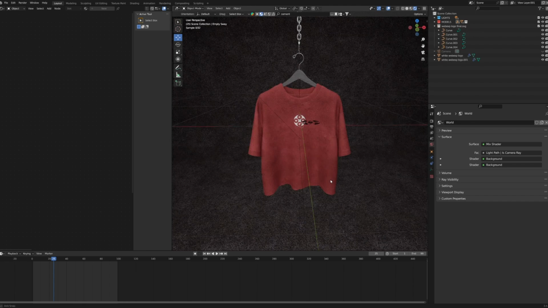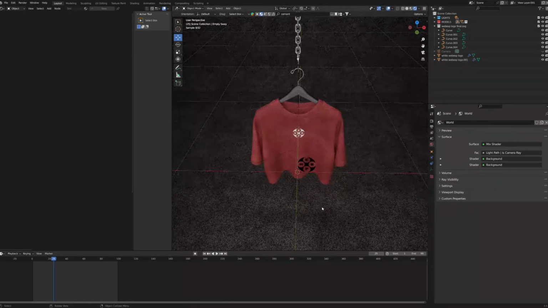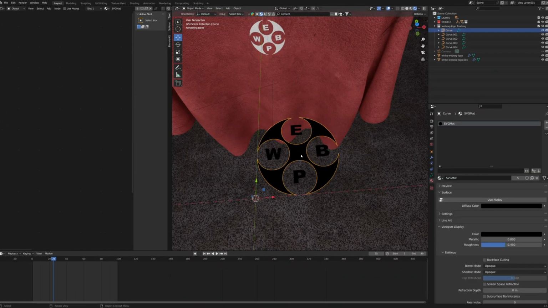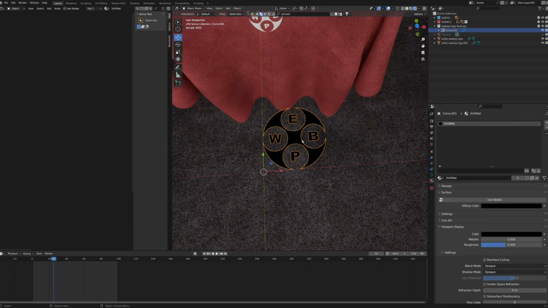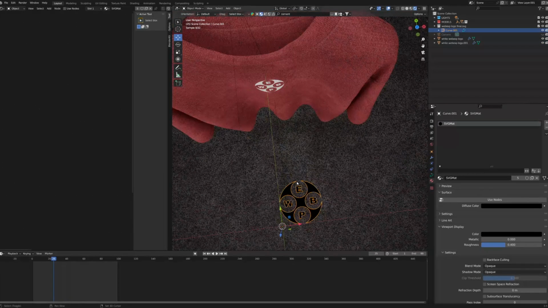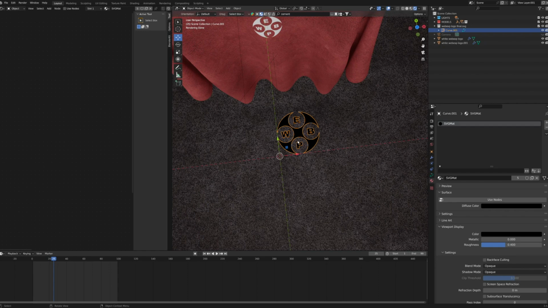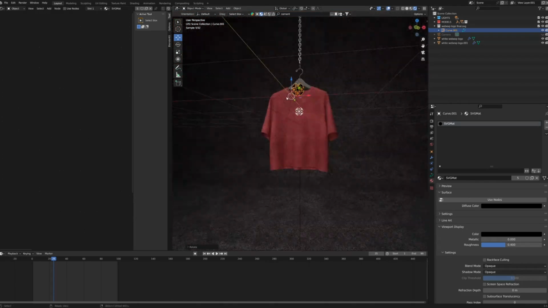Now you can see here our SVG appeared. It should be laying flat like this. If there's multiple parts to your logo, they will be separate. So what you're going to want to do is select all of it with Shift and do Control J, and this will join all the files together for you. Now we're going to want to stand up the logo, so click R X 90. This will make it stand up.